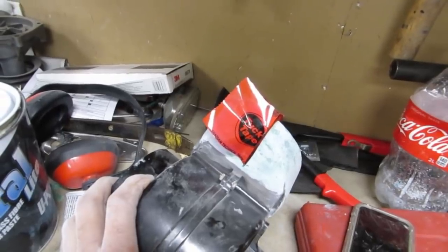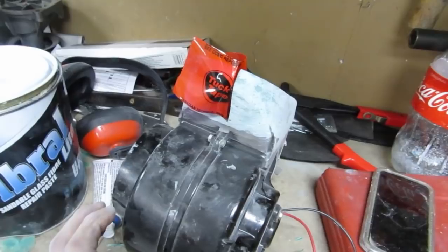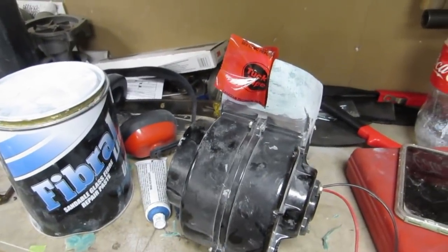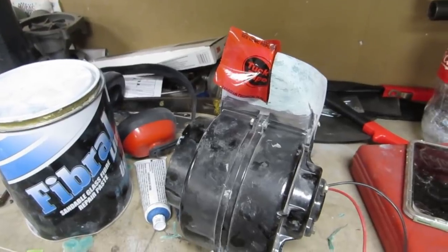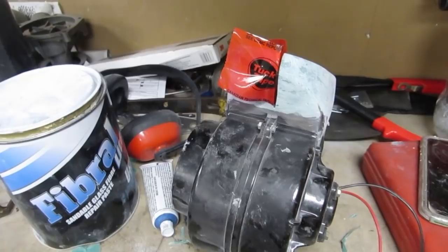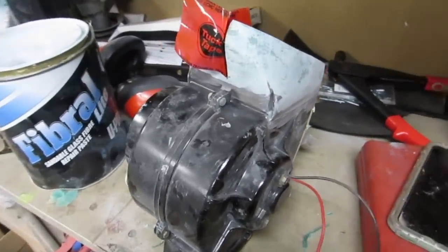And so as soon as the fiberglass kicks, I'm going to disassemble. There's only four screws, and then we're going to finish the two halves separately, finish the bodywork and whatever, and then paint it, and it should look pretty close. Hopefully close enough that it doesn't jump out at you when you open the hood.